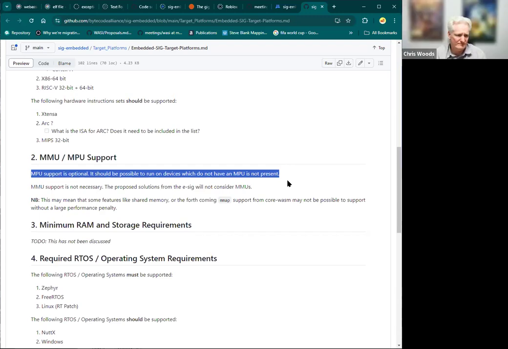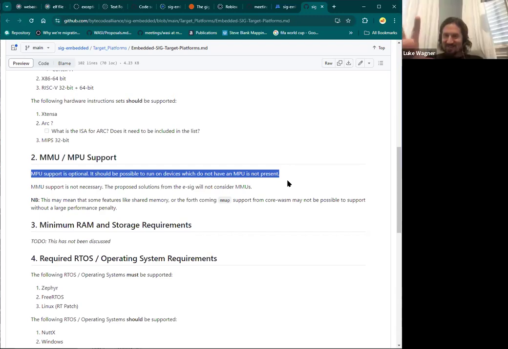Is there any chance we can capture this sort of feedback, which is very useful and nice guidance for some of these design problems, in the document, perhaps? Yeah, I've got that. I'm writing that out as a to-do right now: clarify what we mean by optional. It should be possible. It can be glacial. Hopefully it's not glacially slow without an MPU, but you know what you're getting into, you being the person who chose the non-MPU hardware.